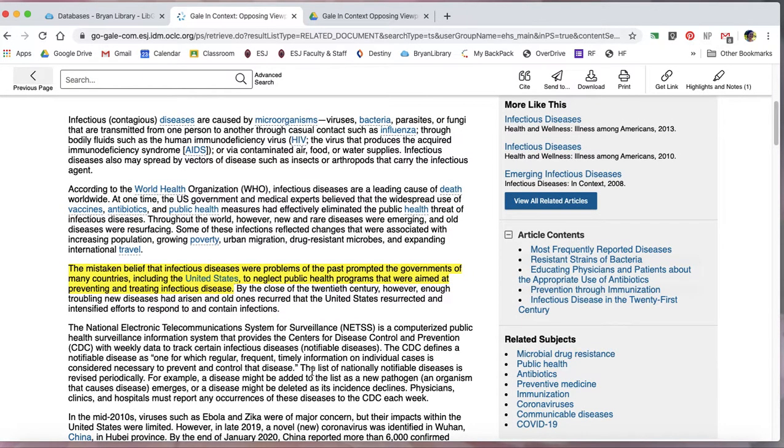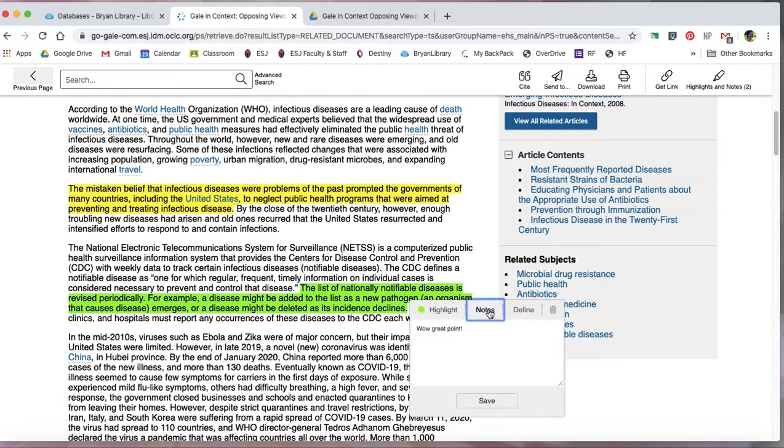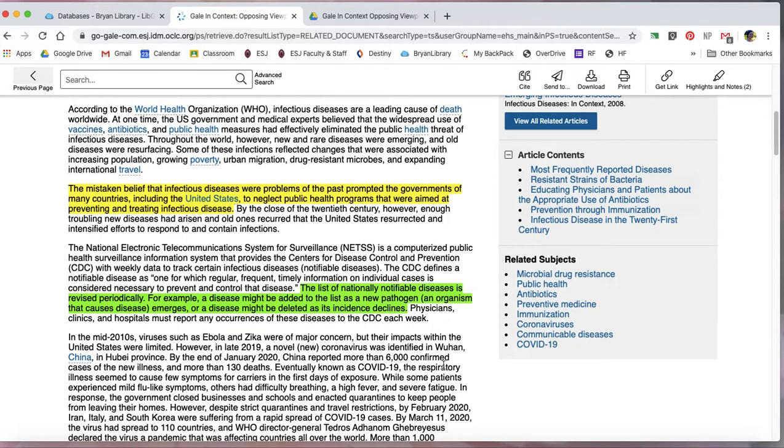Now, as you're reading, you can keep doing this, and you can choose different colors. You can decide to write a note or not. So maybe I'll just make something up and say, wow, great point, exclamation point. I gotta scroll down a little bit and make sure my note is still there. Yep. Okay, so let's say I do this all over this article.